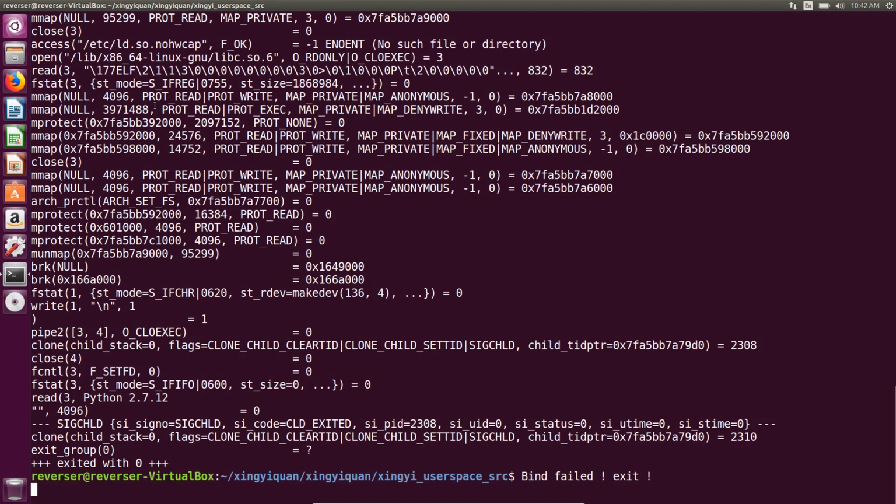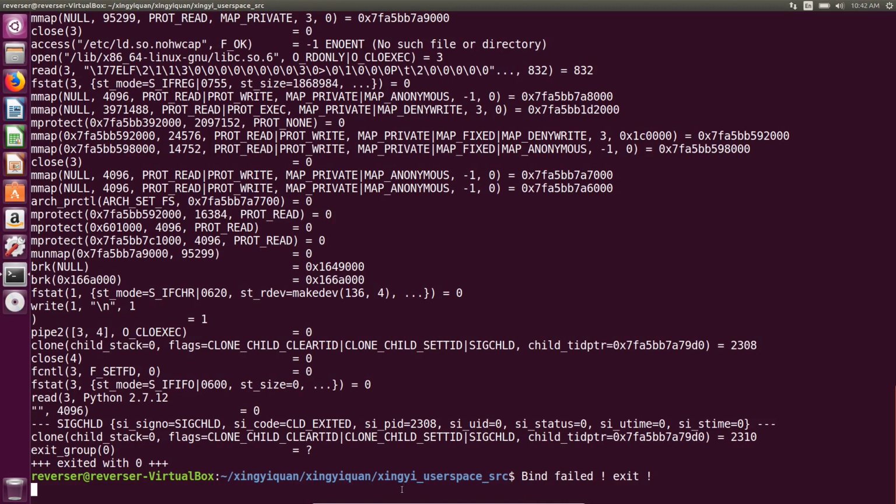And what about the other one? Well, the other one might be able to run. Now this one yelled at me and it said the bind failed. Notice that output right here. It's telling me I was unable to bind to this port.